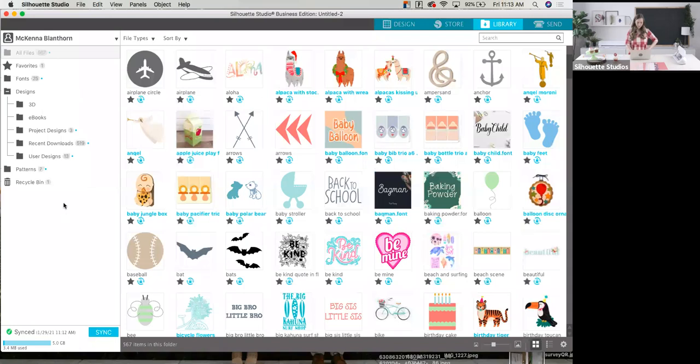If it doesn't for some reason, all you need to do is come down to this little sync button down here and press sync. And then all of your cute little designs are going to show up. And like I said, I have so many designs.